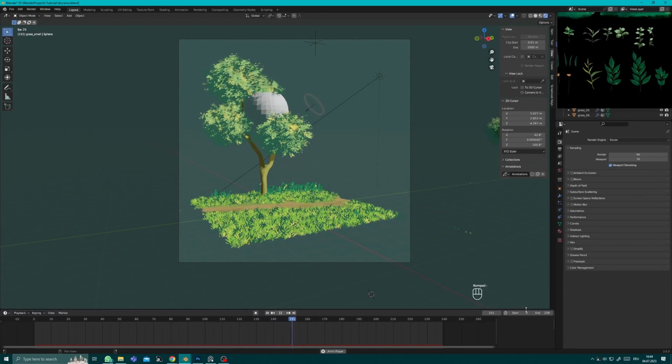Hey, welcome back to the next tutorial. This time I will be showing the shading process of everything, how I created some volumetric lighting and the lighting in general to get the mood right and all of that stuff.